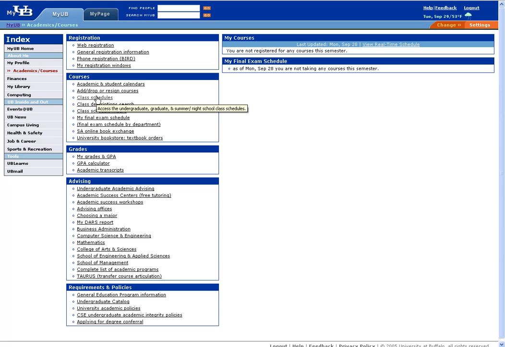And the class schedule gives you what courses are going to be offered for the upcoming semester. For each course, and from here on out, if you want to register for a particular course, you're going to need to know its 6-digit registration number. But just as importantly, you're going to want to know when and where the course is offered. Perhaps you're going to want to know who teaches it. So all of that information is given in the class schedule.